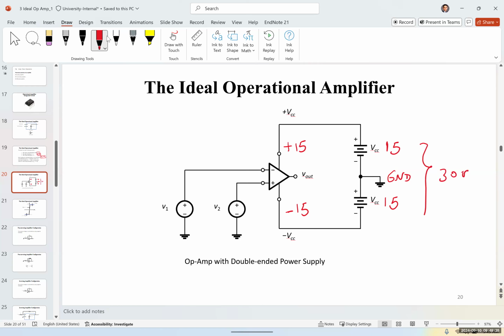Perfect, 30 volts, because I have connected two 15 volt power supplies in series, and the voltage is between negative 15 and positive 15. We want to have a symmetrical supply, and I'll show you in the next slides, in the next classes, why we have this system. We can also have a single supply, but usually for op amps we use two power supplies. We connect them together to create a balanced positive negative supply for the system, so we can have a clean output signal as well.